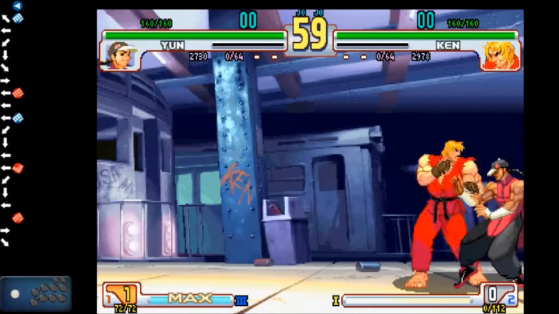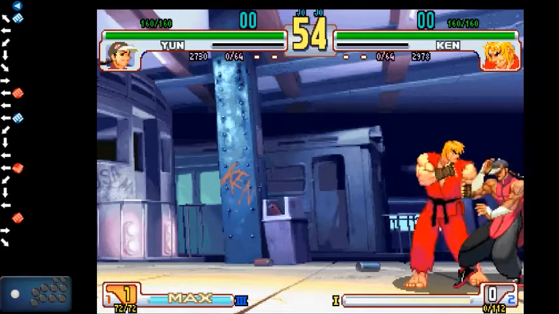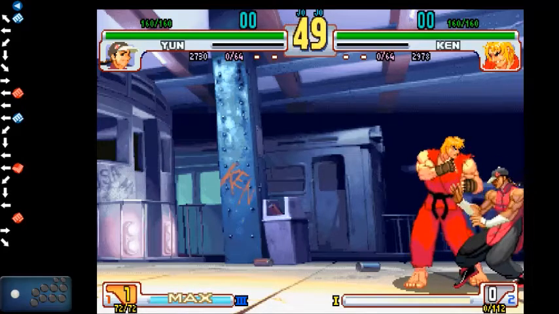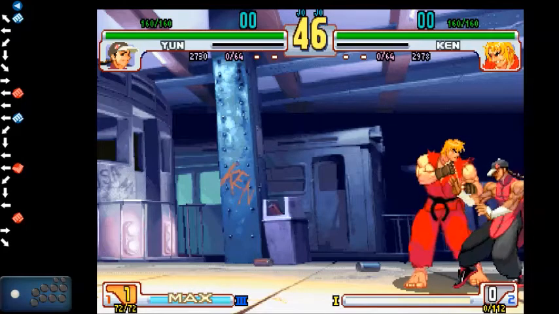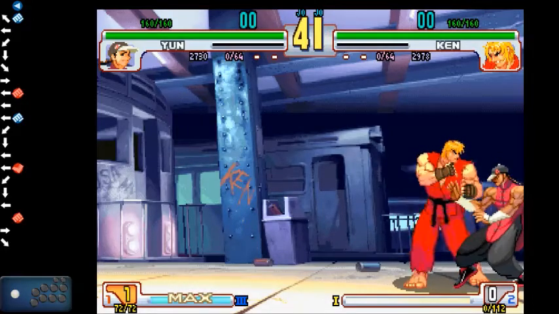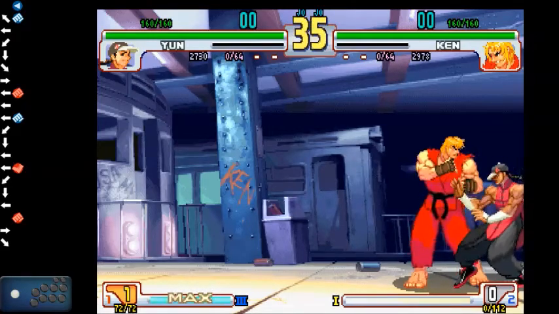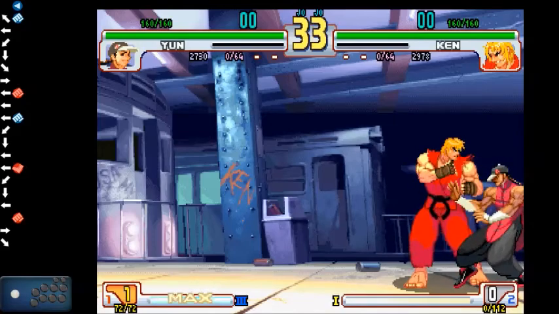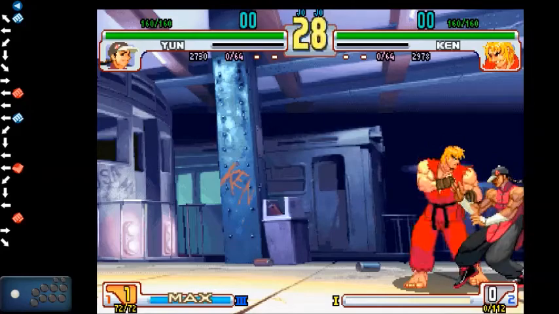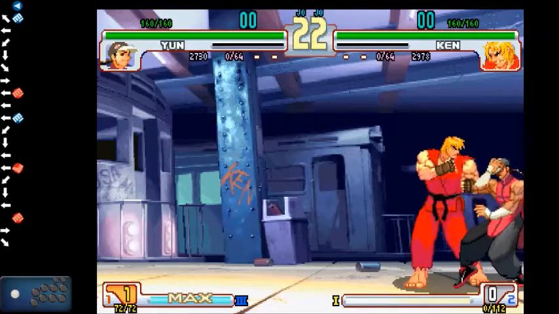If you look at the spreadsheet that I created for the freestyle stuff, you will see that this exact combo works against Shotos, Alex, Elena, Ibuki, Necro, Oro, Remy, 12, and Twins. So the only characters it doesn't work on in some way is Chun, Dudley, Hugo, Makoto, Q, and Urien. So 1/3 of the cast cannot have this combo work.